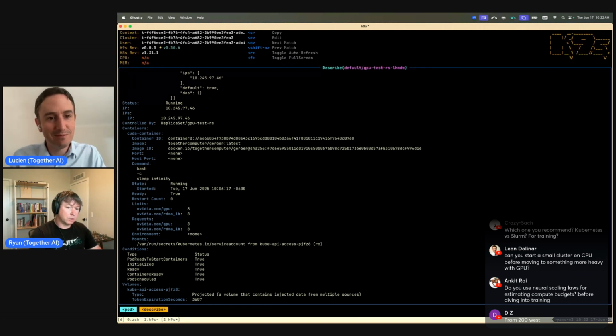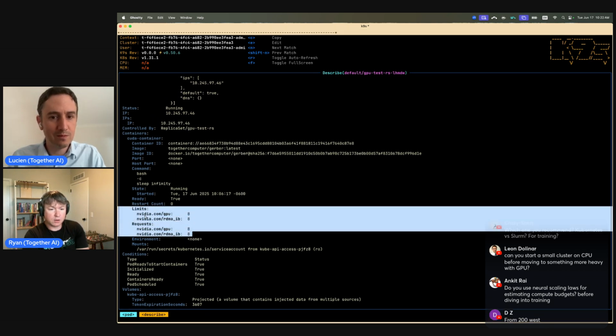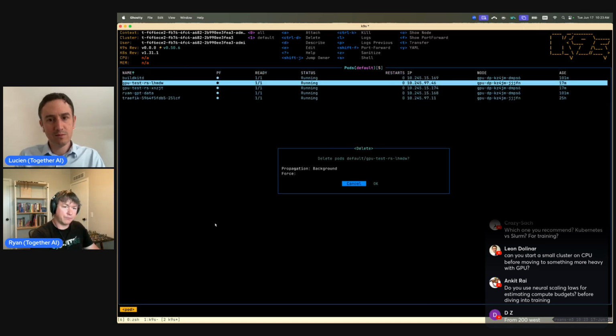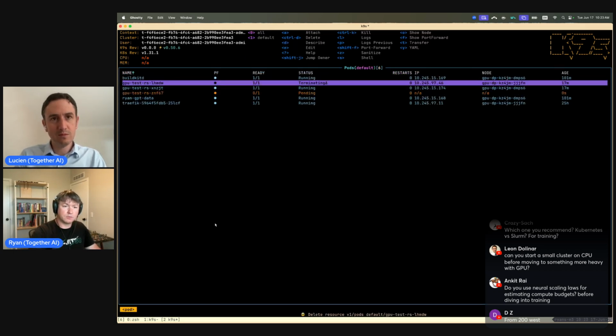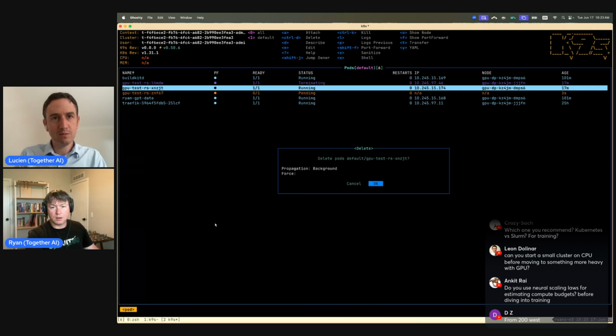But because the commands I was going to run requested, I wanted to check on GPUs, I wanted to check on InfiniBand, these debug pods actually request resources from Kubernetes. So if we see here, I've requested 8 InfiniBand devices and 8 GPUs for each of these debug pods. And so these debug pods are consuming those resources in Kubernetes. So we have to delete them in order to be able to train because we need our GPU and our InfiniBand devices for training, obviously. So I'm going to go ahead and delete these, and we can kick off a training.